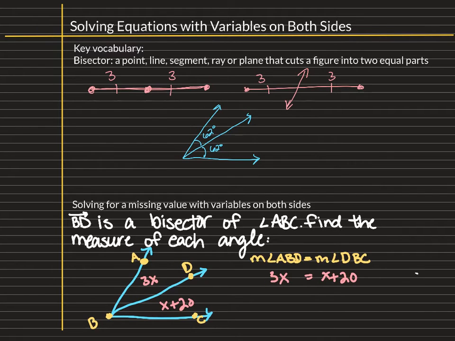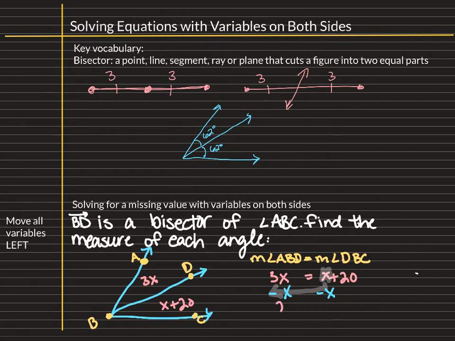Now that we have this, we're going to start solving by moving all of the variables to the left side of the equation. We want to make sure everything with an x is moved to the left side of the equation. So if I look at my equation, I notice there's an x currently on the right side, and I want to move that over. So to get rid of that term, I'm going to subtract it from both sides.